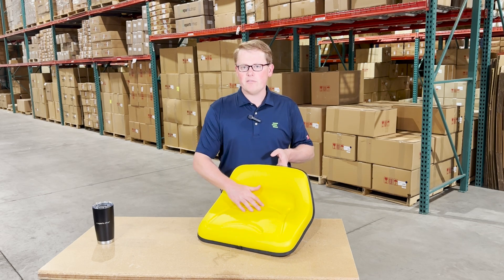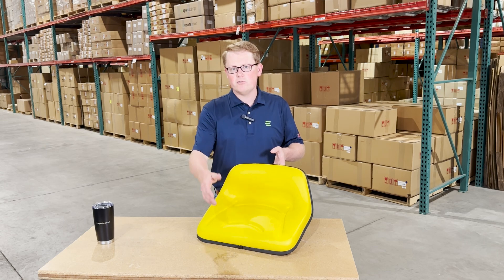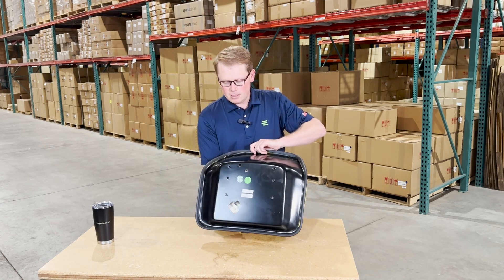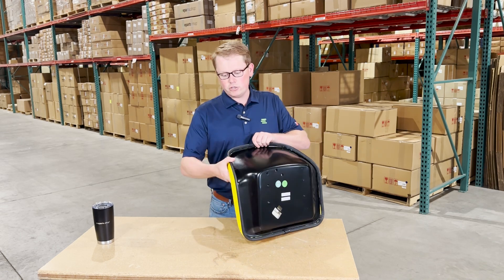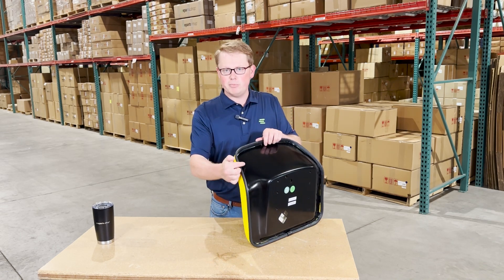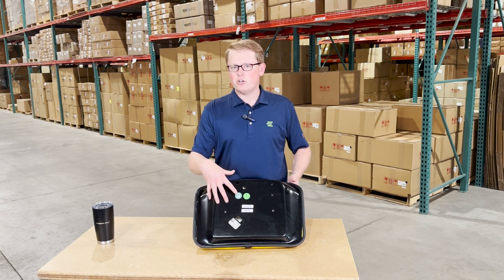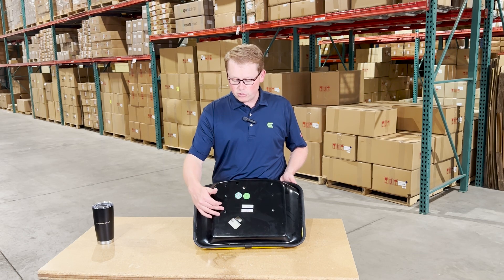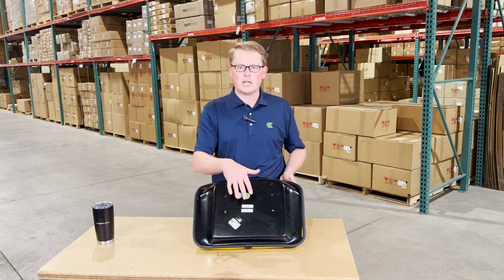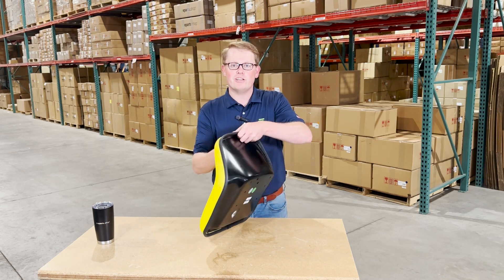On the bottom side we have the contoured lines in the cushion and contoured shaping to give you a good feel while using the seat. On the back side you'll see it is a metal pan seat where the cushion is attached to the edge with rigid beading. And as it is a direct fit seat, that means it's going to mount with no modifications required — all the holes are in place at the correct dimensions so you can drop this in place and install it very quickly and easily.